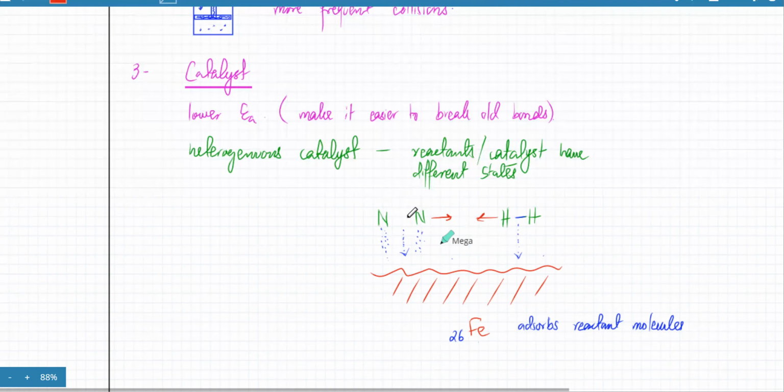And so it's not going to completely break. I've completely broken it just to show what iron is doing. It's not going to completely break, but it's going to get weakened. Like if it was a triple bond, then maybe electrons from one of the pi bonds might get pulled towards the iron. So now you're just left with the double bond that's going to break, or maybe the two pi bonds, all those electrons might get attracted to the iron, and they would be adsorbed on the surface. Okay, is this clear?